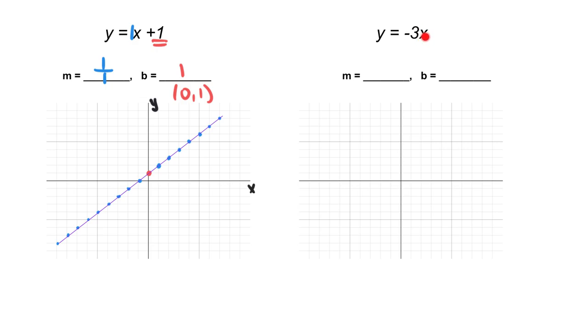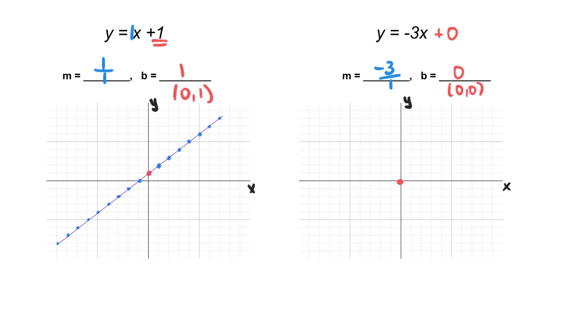I have x, so that means I have a coefficient of x. That's my slope. So negative 3 is my slope. I'm going to write that negative 3 over 1. So I have rise over run. Nothing is being added or subtracted here. You can imagine that there is a plus 0 here because adding 0 does not change the value, which means my b value is 0 and my starting point is 0, 0. It's the origin right here. Of course, we should label our x and y.